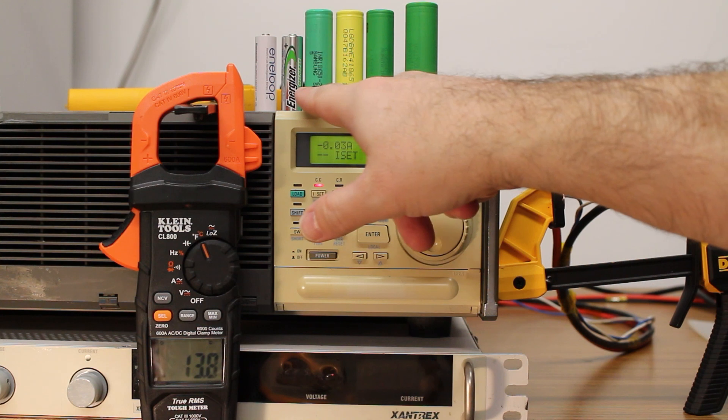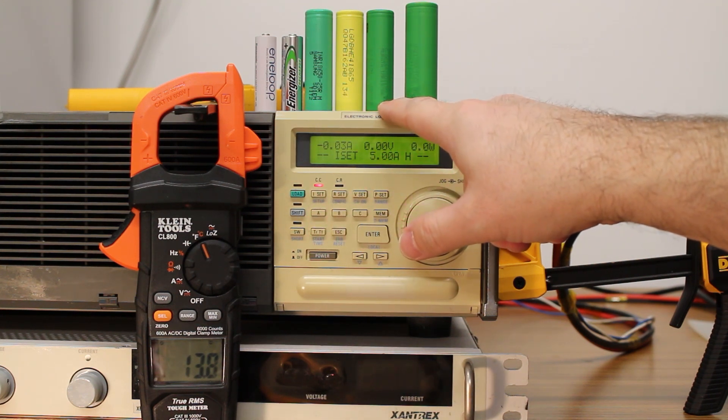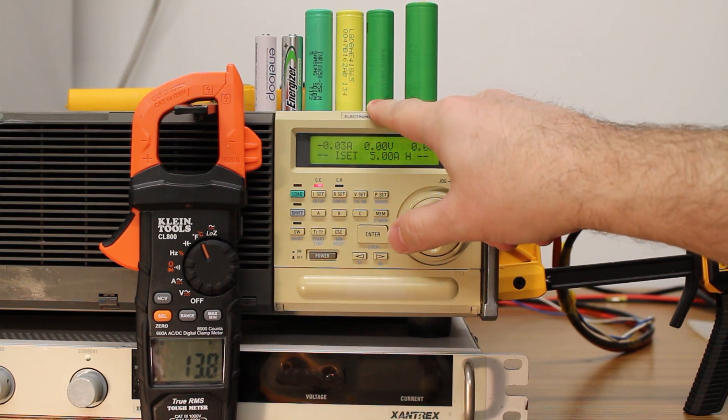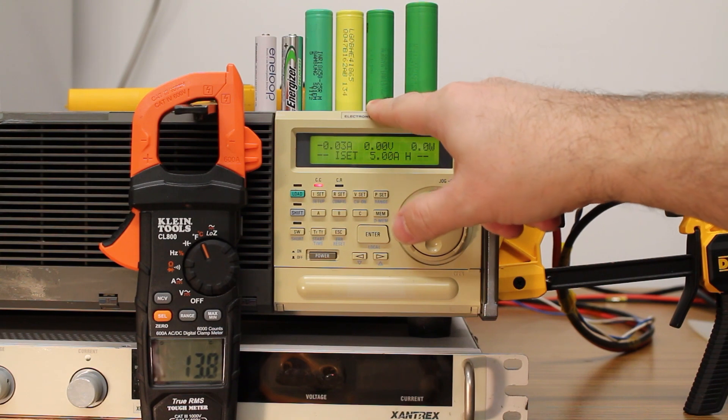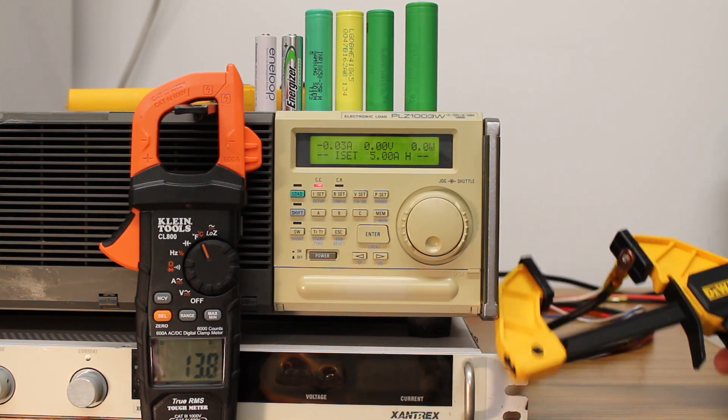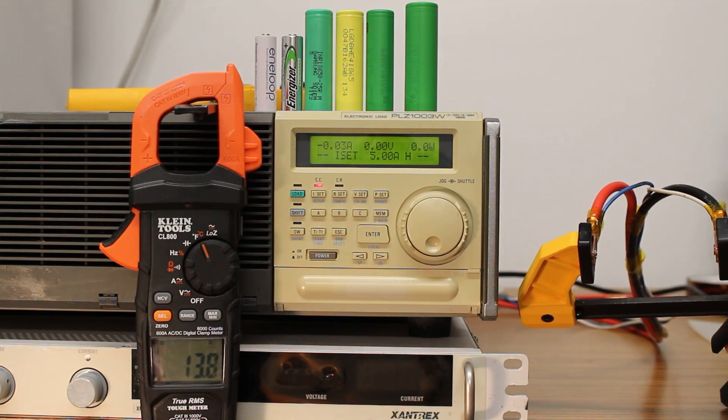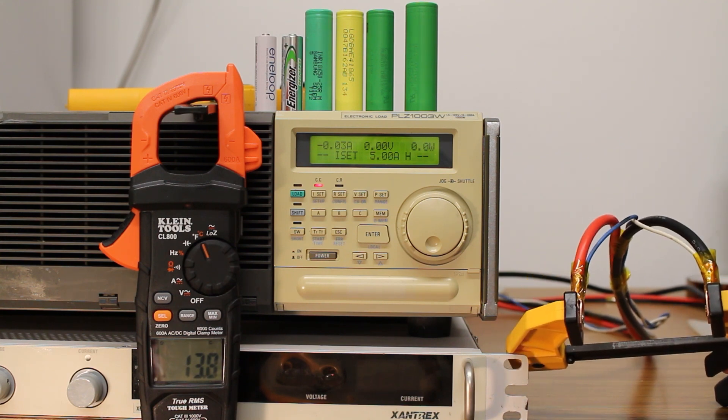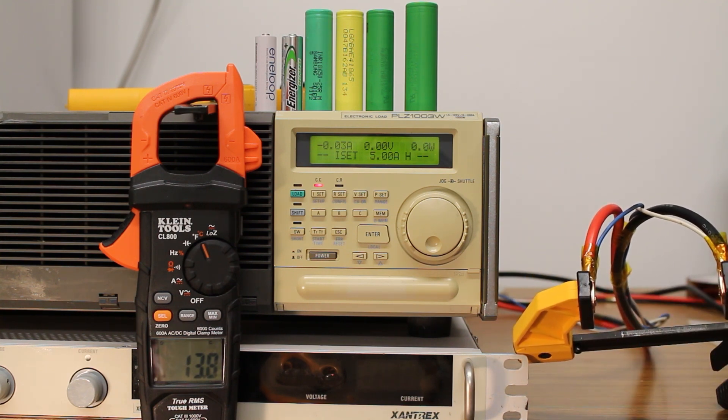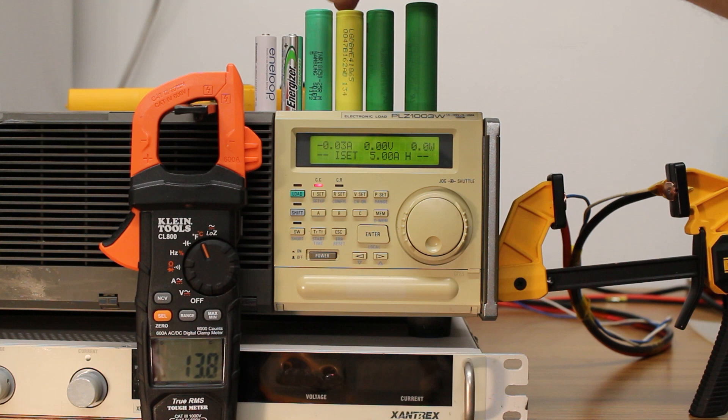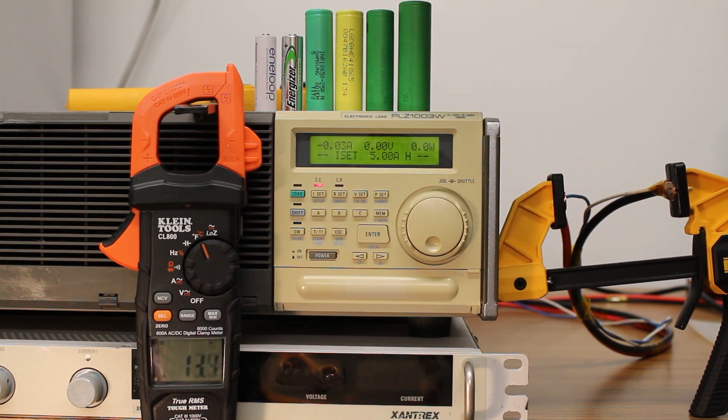Batteries compare against the big boys and we'll see who's the best when it comes to absolute current draw. We're going to take it at five amp increments and we're going to step it up until it drops below two volts. We're going to see how much current we can get out of these in five second bursts. I've updated my apparatus here. I've got heavier gauge wire. I went from 12 gauge wire to 8 gauge. I've got voltage directly connected to the terminal instead of back at the load bank. So it should get a more accurate voltage reading. I've already done these two in a previous video, but I'm going to redo them with this setup so we can directly compare all of these batteries back to back.